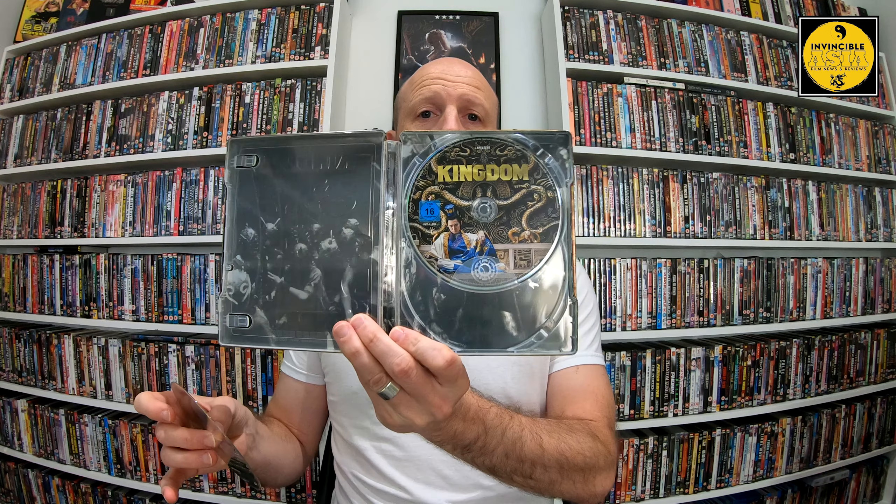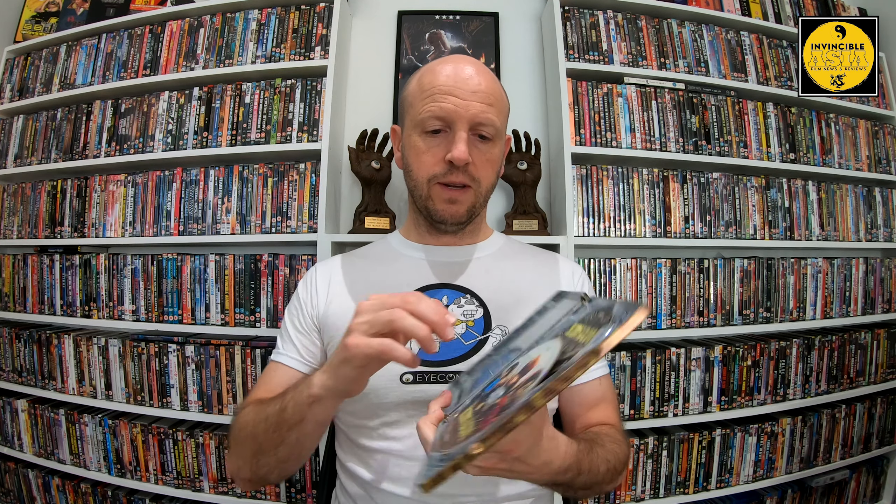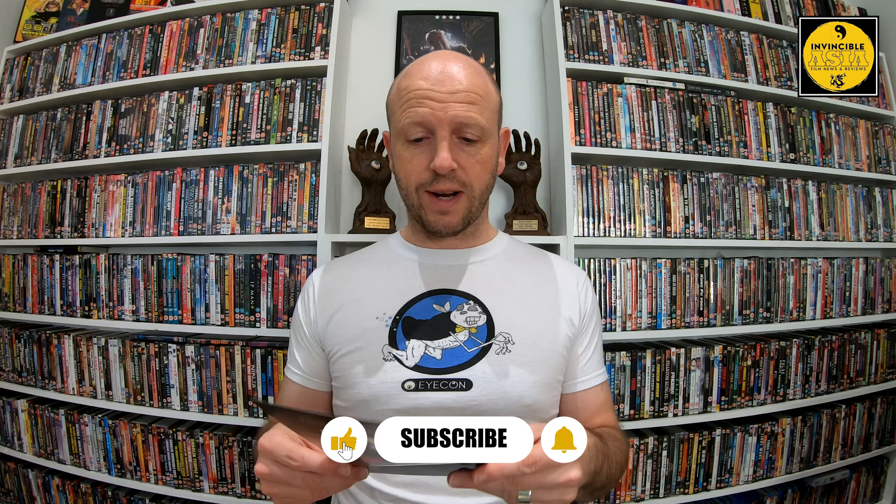It's Blu-ray and DVD — that's the DVD behind and the Blu-ray in front. It is lovely. The tin sold it to me, honestly. As I said, I don't know much about the movie, I haven't seen a trailer for it, I haven't read into it, and there's just far too much going on in the world right now to keep up — but the tin was the attraction for me.